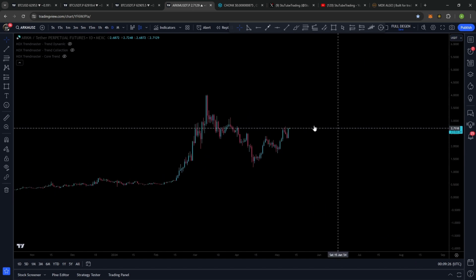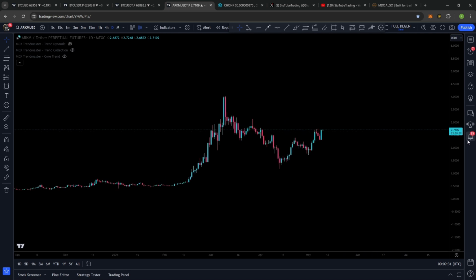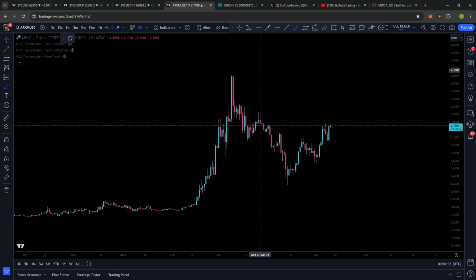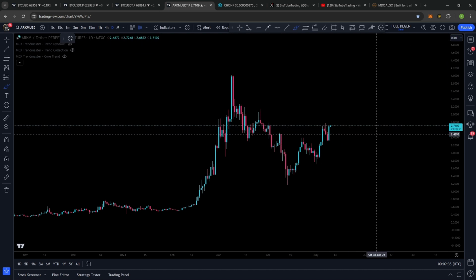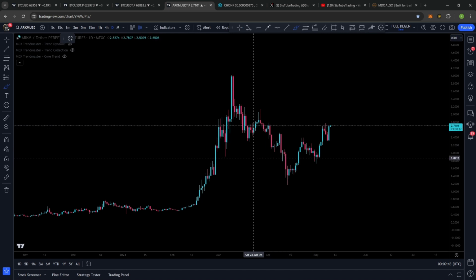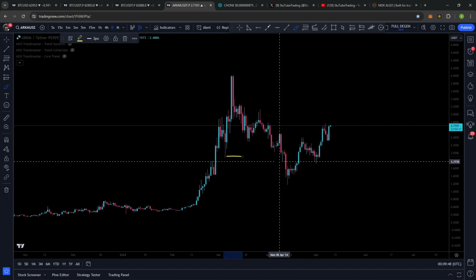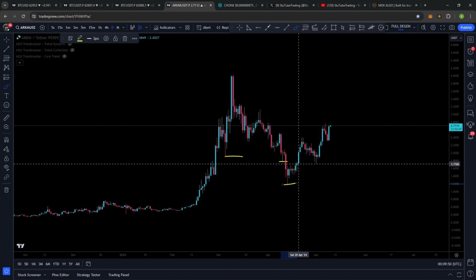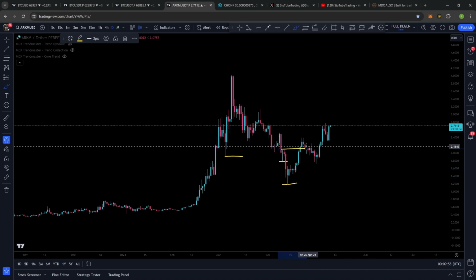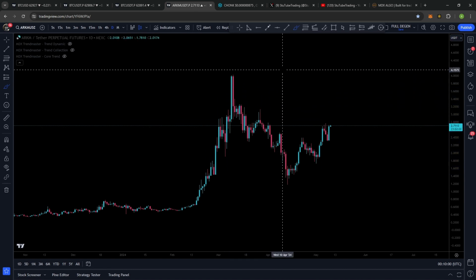Something that I like here is it does look like it's just staircasing higher again. Just looking at basic market structure. And again, guys, all these coins I basically haven't looked at. I've never seen this one in my life. But just from a structure point of view, we did technically have this low. This was technically a lower low. That would be our lower high. We end up breaking that level, right? So kind of invalidated this immediate downtrend is all.